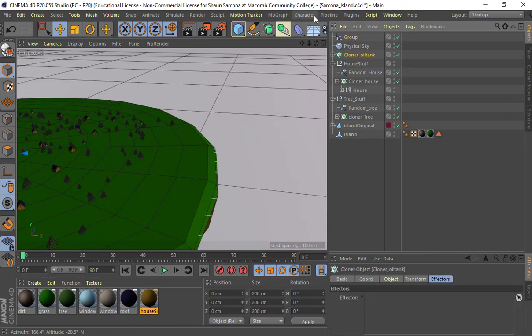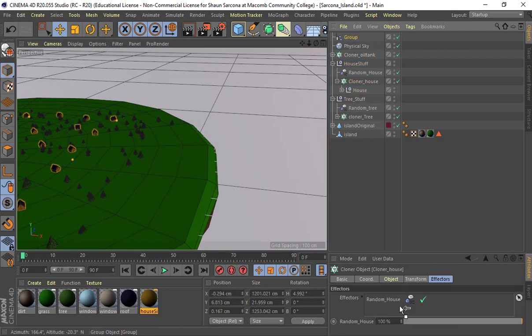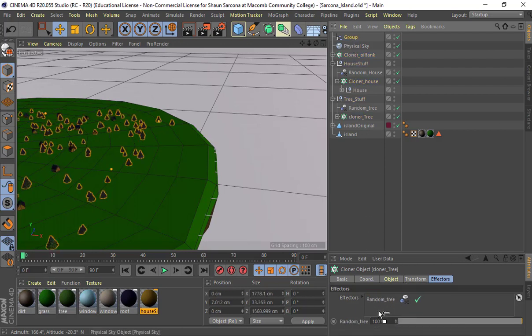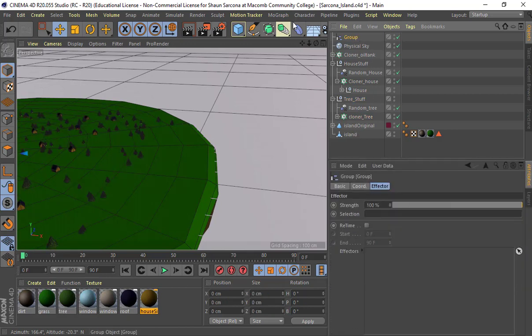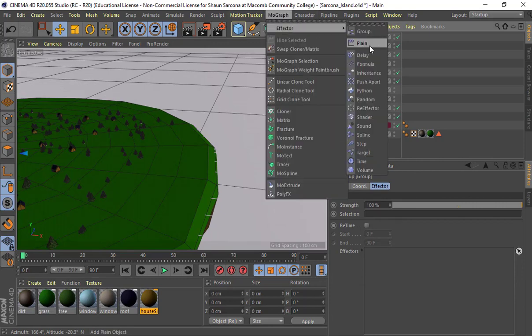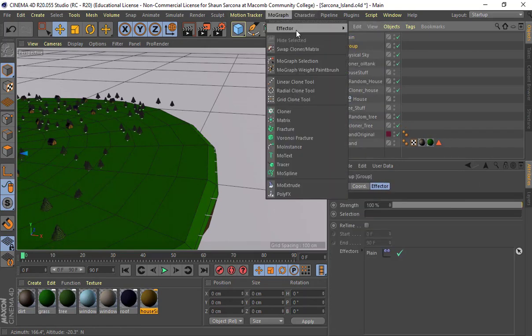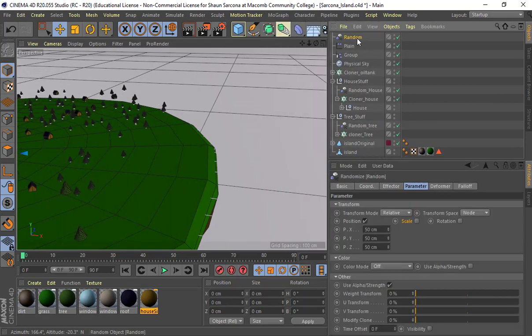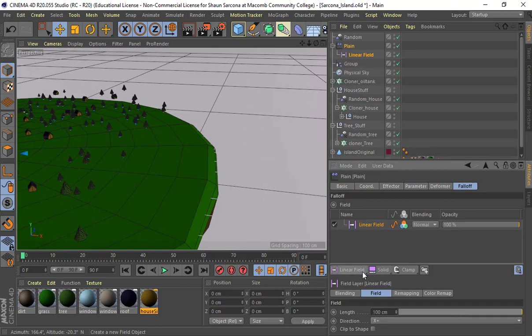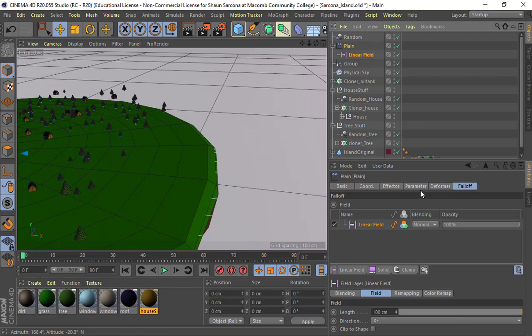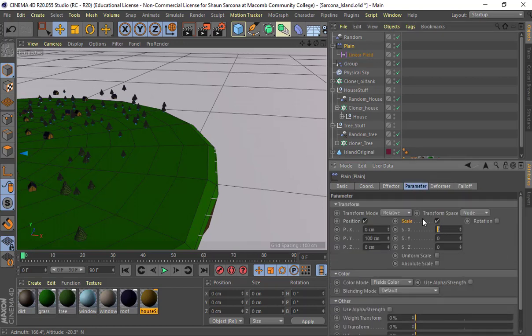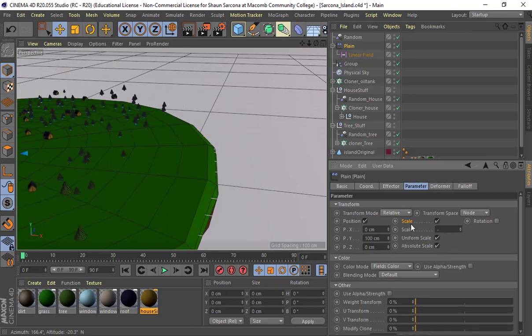So I'm going to go to this one, drop the group inside here, go to this one, drop that group inside there, go to this one, drop the group inside here, okay? So now the group does nothing at the moment. I'm going to go and add to the group a plane effector, and I'm going to go to the group and add a random. I'm going to go to my fall off, yes. Go to my random, use the same fall off. And the -1, 1. There we go.